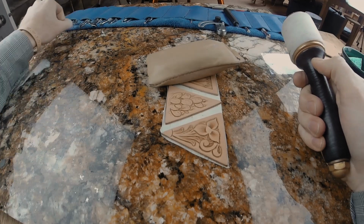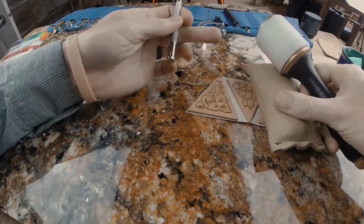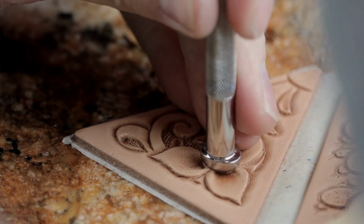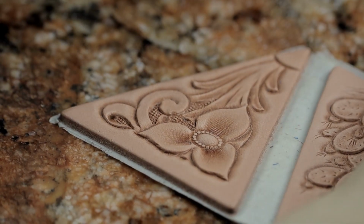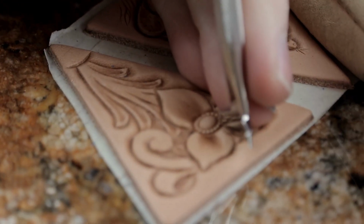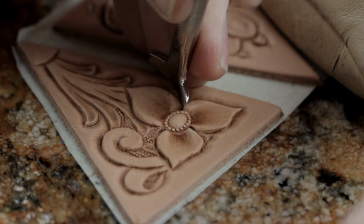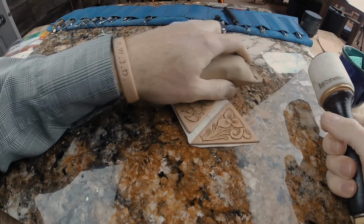So once we got those in, we're going to come back with our flower center, knock it down again, get it good and lined up, set it right there. And then we can come in with our lined veiner, create a little depth in our petals. There's not much petal overlap here, so we're just going to use the corner. Create a little bit of depth there.